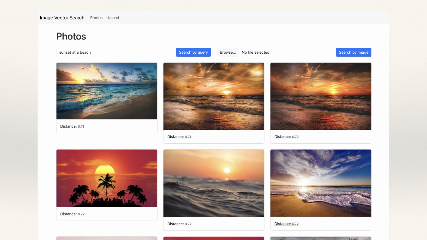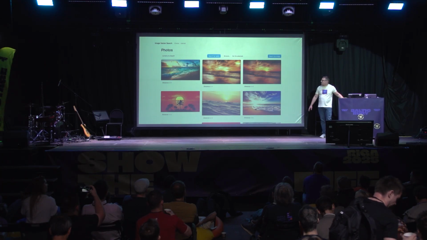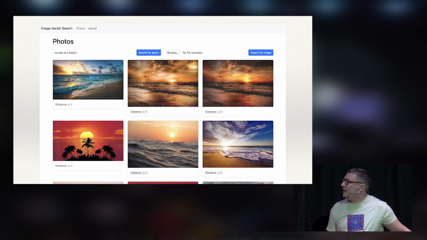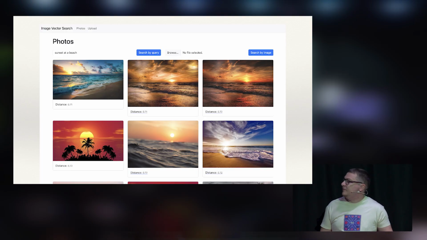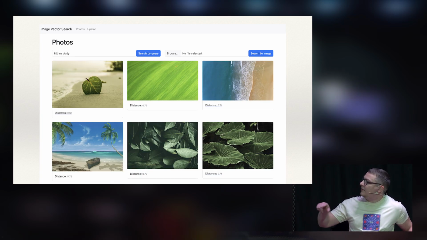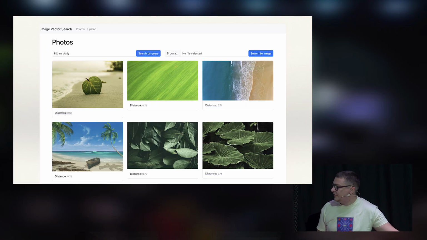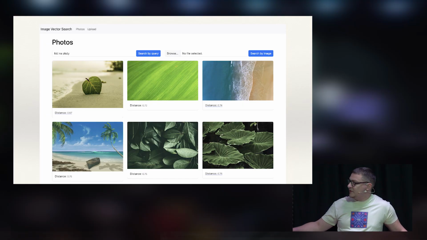This is the screen from the application that we were writing in the workshops. Sunset at the beach. Those images are unlabeled, and there are like 600 images from a free set, so basically it found some matching images. I also did the multilingual version because there is a version of CLIP that happens to have a translator in front of it. So this is in Polish, a leaf at the beach, and it actually found the image. It has a much smaller distance than all the other images. So this is basically made by those 20-something lines of code that you saw in those previous slides.